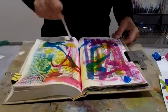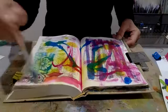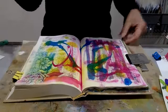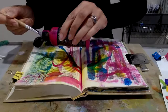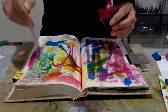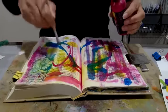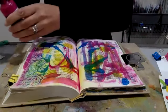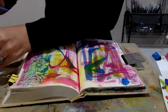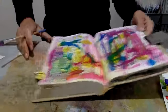So I'm not going to overdo this page. And I love the way it works here. And then you could even come in with your waxes. A little bit of pink here. Love the Lazores too. We've really fallen in love with them. Yeah, we have, haven't we? We're just like, oh my god, I want a Lazore for my mom. So these are all just different effects that you can create. Each page will be different, and I'm just giving you a little bit of a hint of what it could be like.